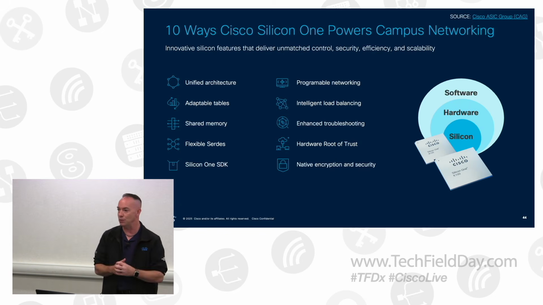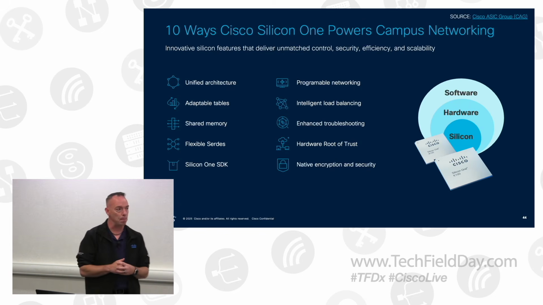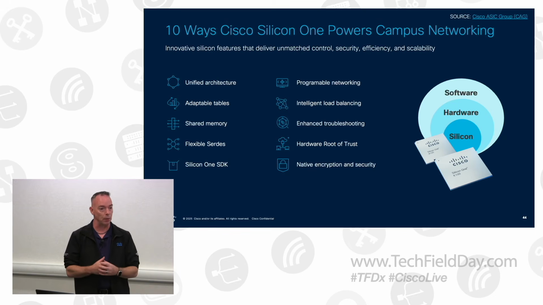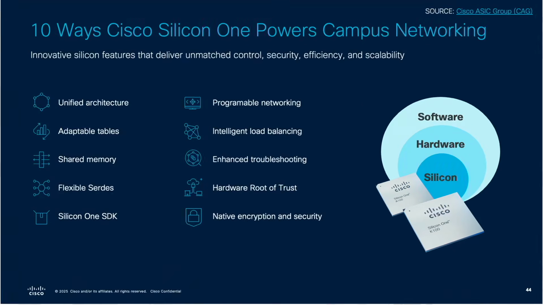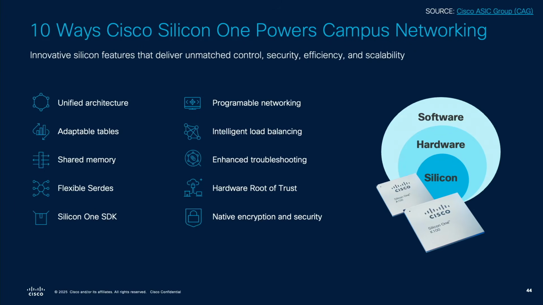Speeds and feeds is an easy one. Obviously, we need that. But in the campus enterprise environment, it is very much about things like adaptable tables, being able to change the number of MAC addresses I have or change the number of access control entries. Kenny talked briefly about NetFlow and those kinds of things. So it's very much for this new generation about features. I'm not going to read all these off, but talking about the native encryption, that means specifically things like MACsec, IPsec, cooked into the chip, right?